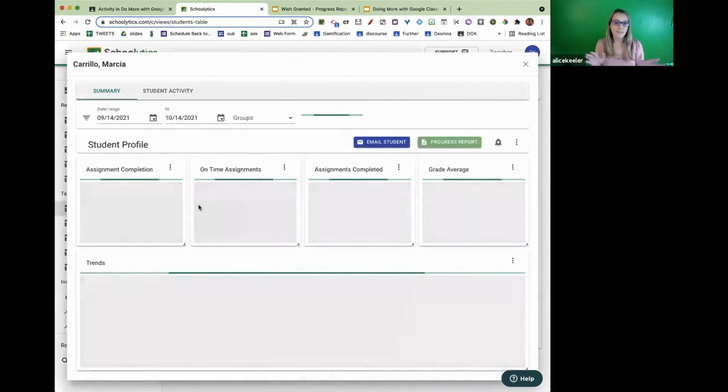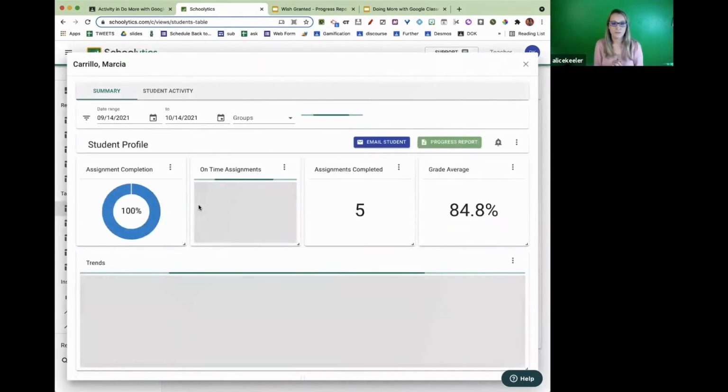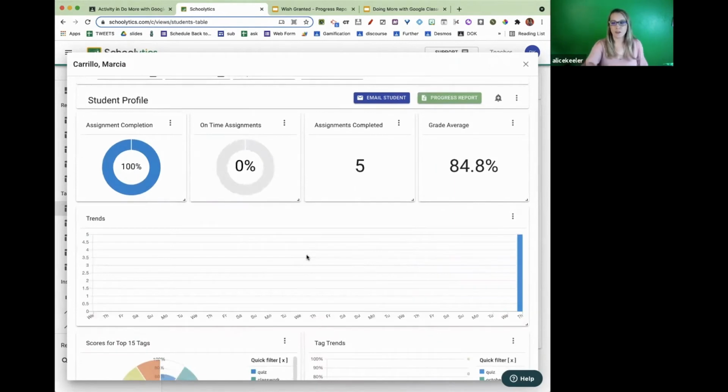And I get all kinds of great data about Marsha. Here we go. I can see some trends of when she's been turning in work, when it loads here. Now look, Marsha's not done work all month. She hasn't done work all month and she turned everything in last night. No surprise, at the end of the grading period, she did everything in one day.